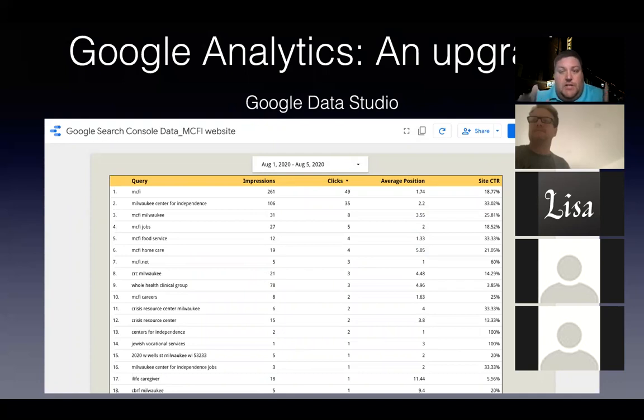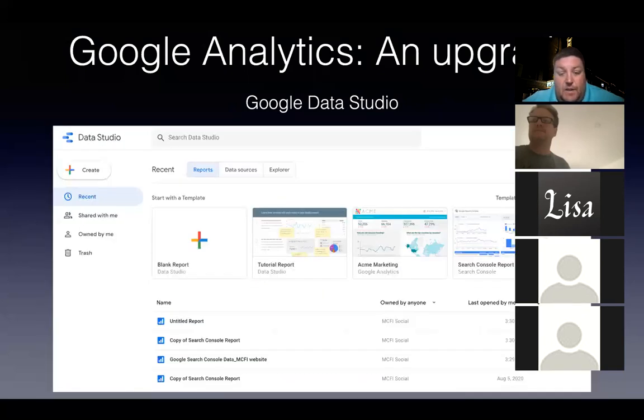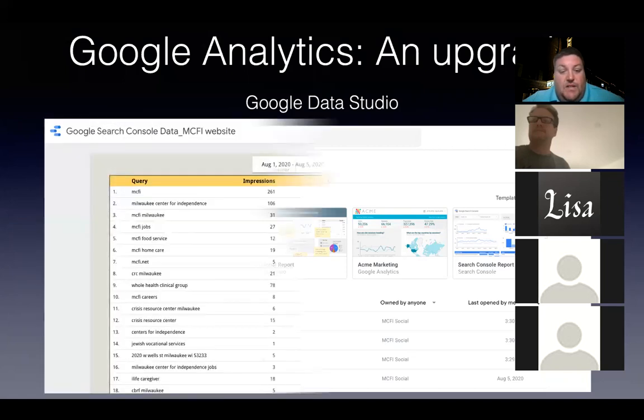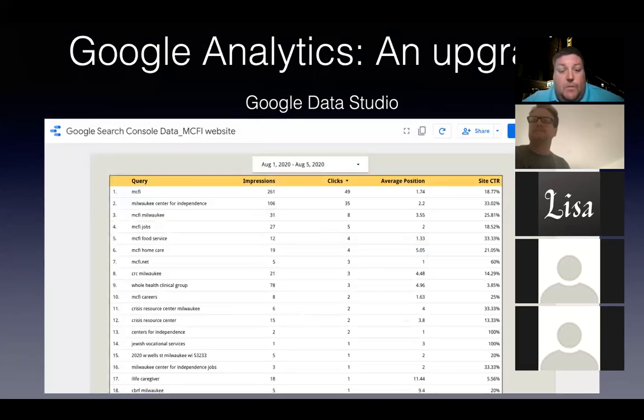You can put the charts together looking at different time periods. In this case, it was August 1st through August 5th, and you can create that through the blank report here under Start with a Template, and it will give you all sorts of different things you can do to get this particular thing set up. And it'll give you all the different options and what you want to track.